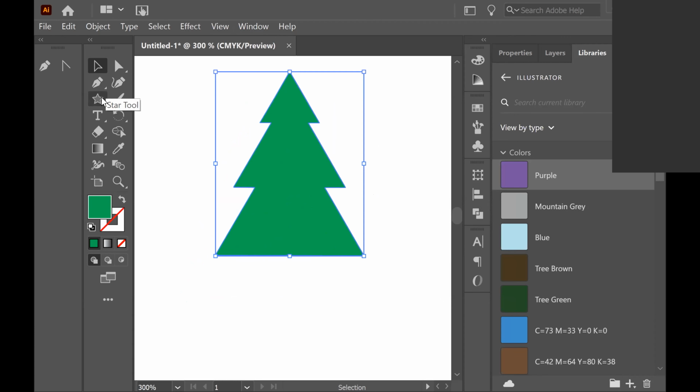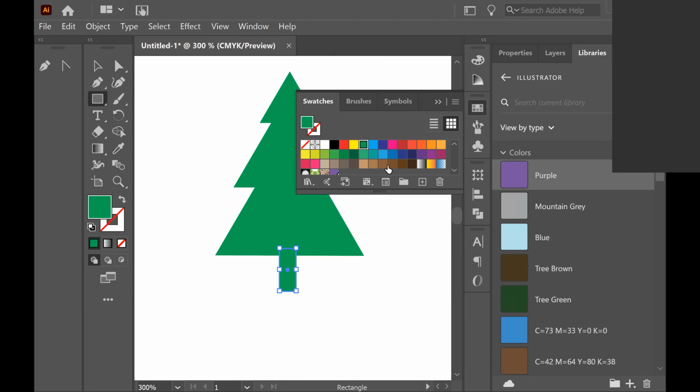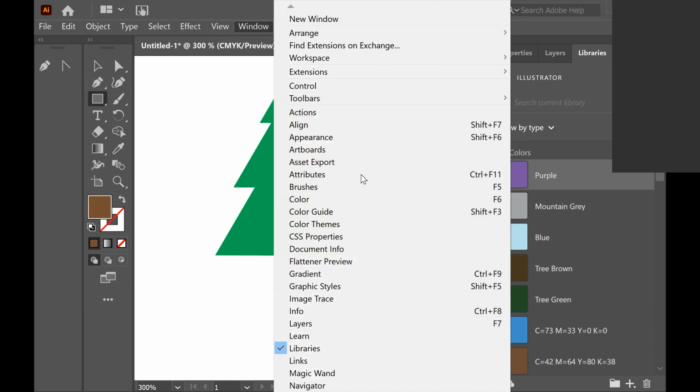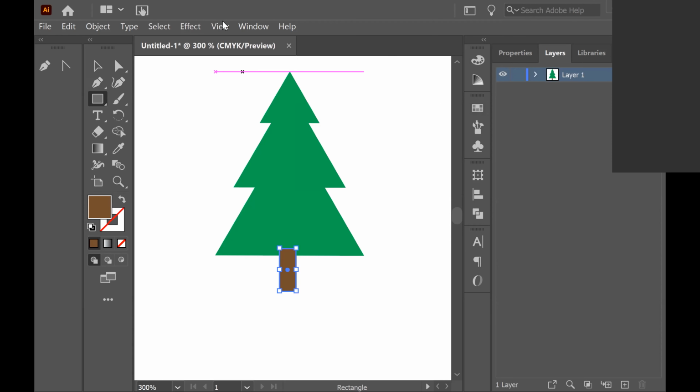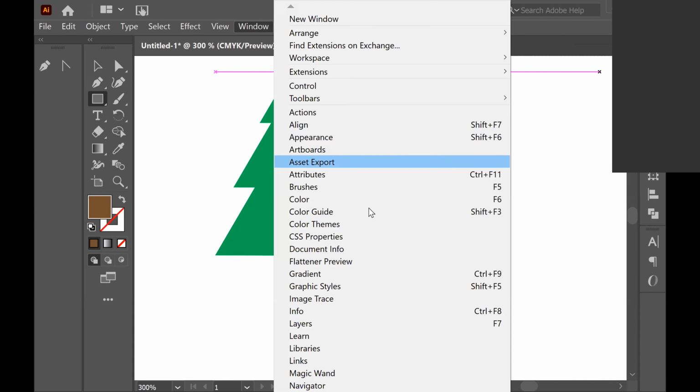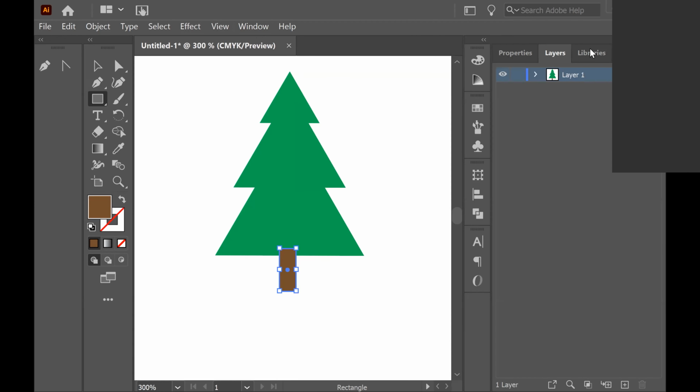Okay, I'm going to switch this to the rectangle tool. I can make a little bottom. I'm going to change the color to brown. And then it's over top, but that's fine. We are going to go Windows and Layers. Where are my layers? Oh, okay. It put it over here. I'm not sure why, but okay.